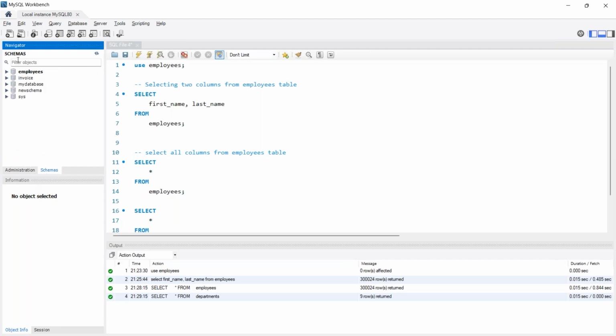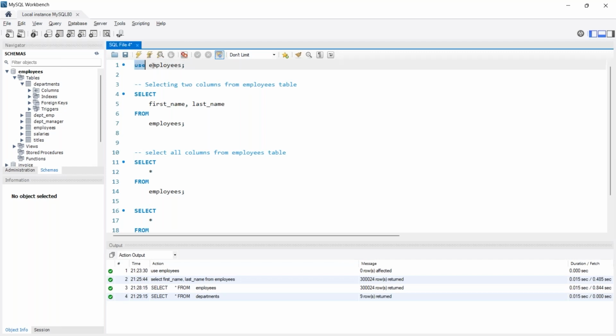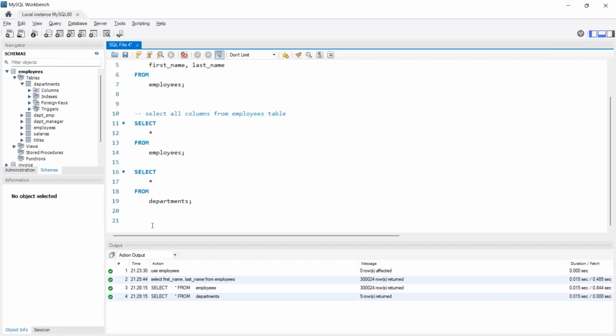See, this is my schemas. You can refresh the schema, and you will definitely see the employees database over there, right? Now after this, when you are starting, try to use this particular query, which is nothing but use employees, and then start fetching the data, right?